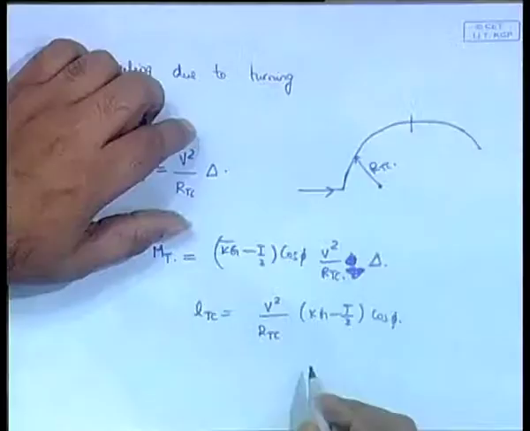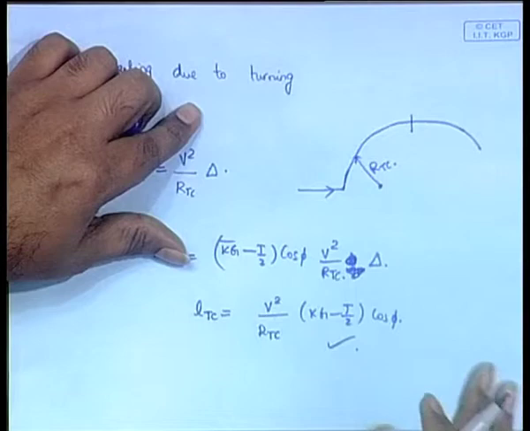KG is for the whole ship, in fact. Most of the weight of the ship is up in the top region, that's where you're putting the cargo and all that. So in general, in 95% of the cases KG will be greater. I don't know if there are some cases where KG can become less than T by 2, some particular type of small boat, probably very small boats, maybe it can happen. But in general, it's like this. So that is an important point.